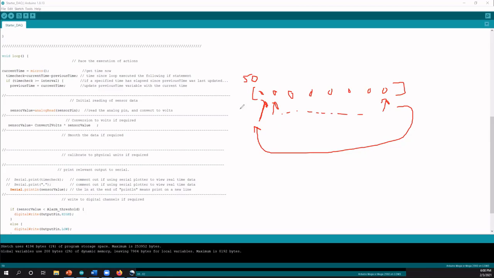If we have that operation within our void loop, what we can do is then take the average of all of this. So if this is array X, we would get the mean of X, and that's going to be a moving average. Every time that the if statement reads true, every time it's been 2 milliseconds, it's going to take the average of the last 50, and that's going to be what we display, and that's going to be what we print.